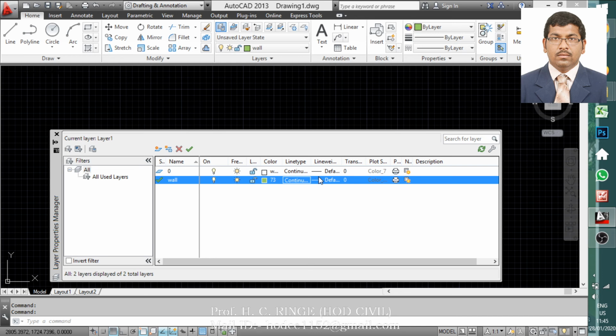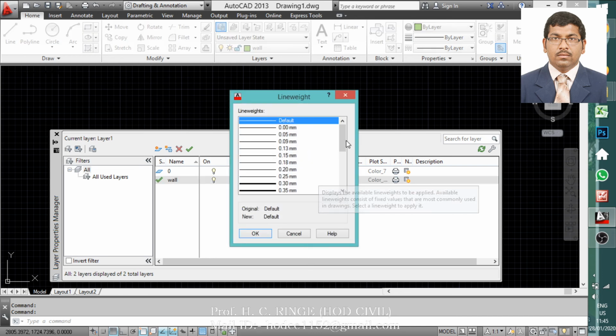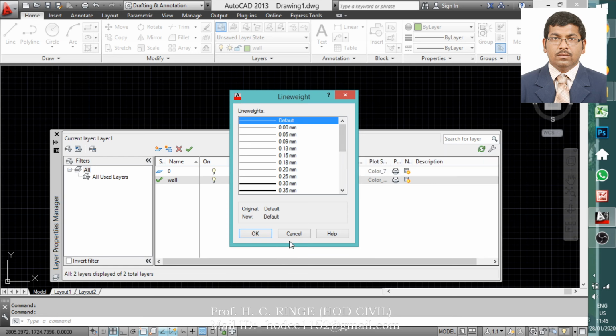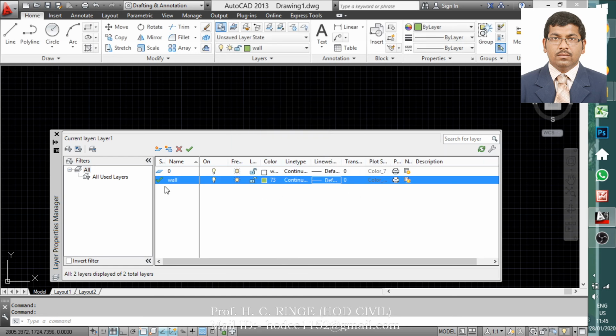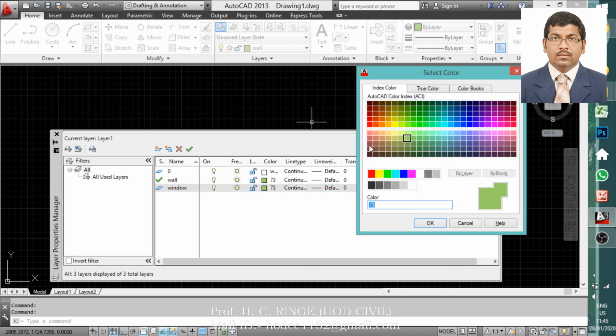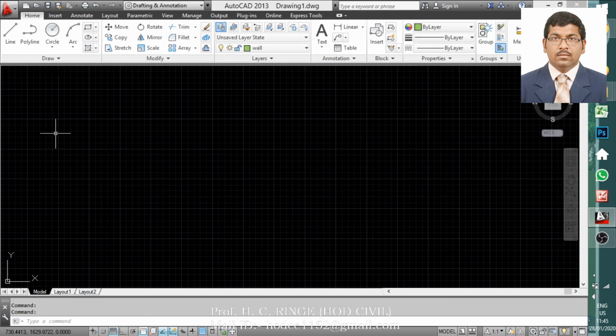Then line weight: what line weight you are interested to show for that particular type of wall, you can select from over here. Likewise we can create n number of different layers. So walls, then window, again go for selection of colors and all these things, and prepare the different kinds of layers.